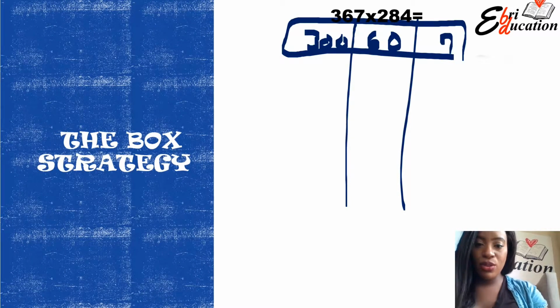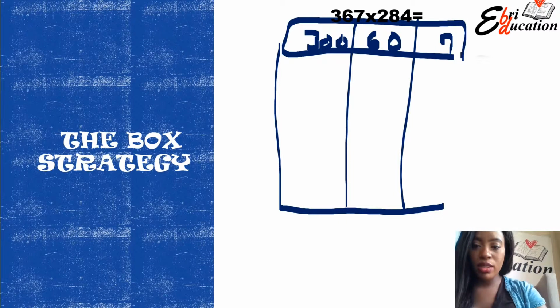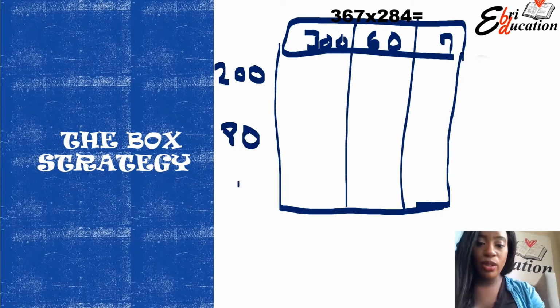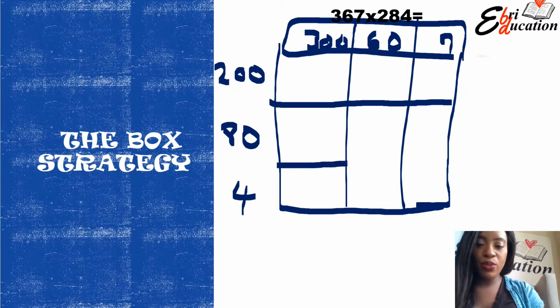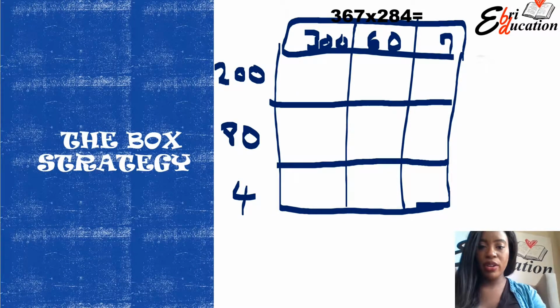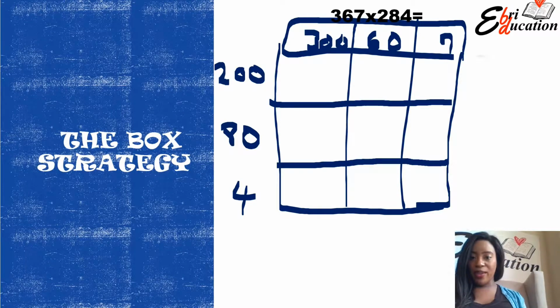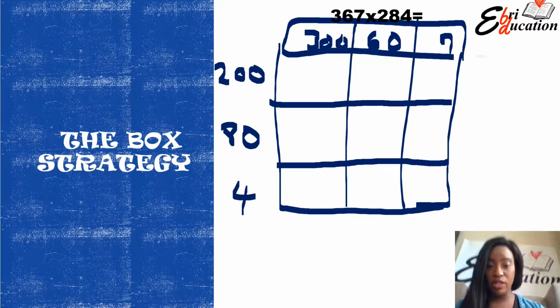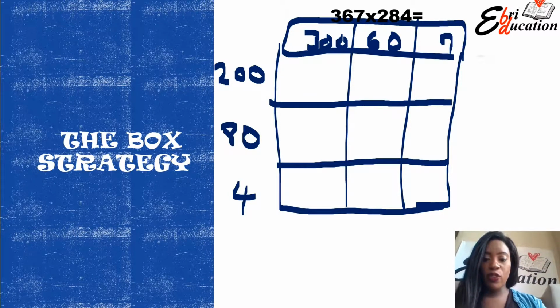Now that 2, sorry, it's a little sloppy, that 2 is really a 200. That 8 is really an 80. And that 4 is really a 4. Place value means that the value of the number changes depending on its location in the number, depending on its place. So if the 3 is in the hundreds place, that means that's not really a 3, it's really 300.